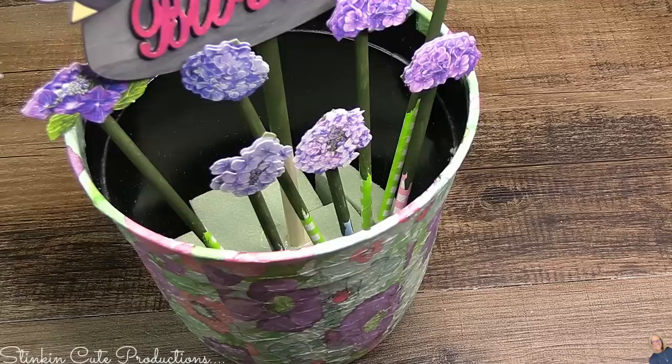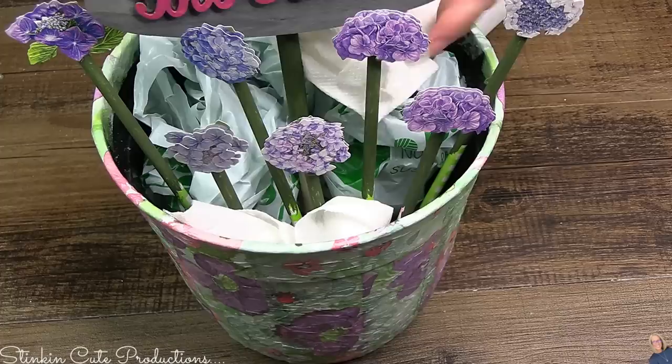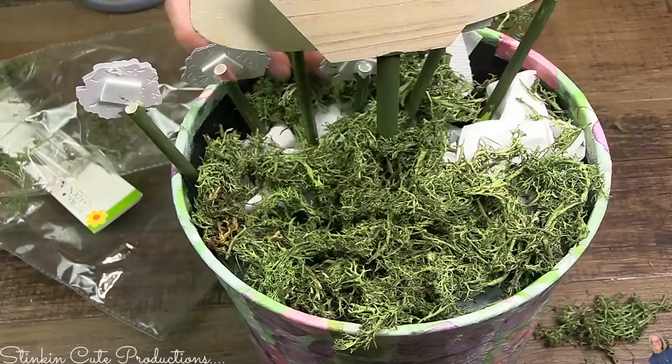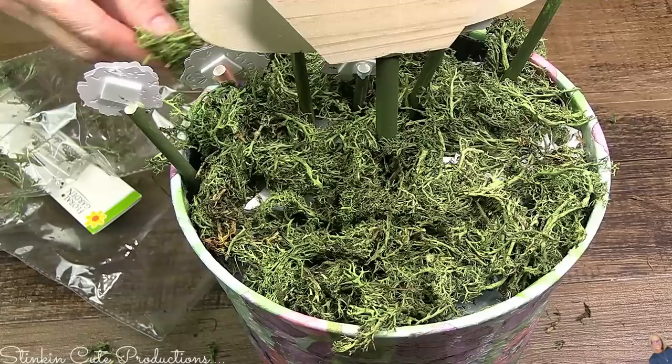I needed some space filler for this pot, and so just taking what I have around the house, a trash bag, maybe some paper towels to fill in that extra space before I go in with some of Dollar Tree's reindeer moss. I love the reindeer moss. So whenever you see it, you should pick some up because it is a softer, moister moss, and I kind of prefer it over the dry moss. But nonetheless, let's take a look at how this piece turned out. I'm gonna say it's kind of cute.